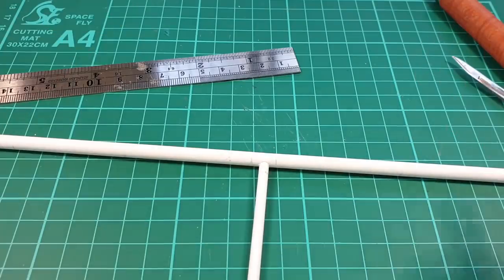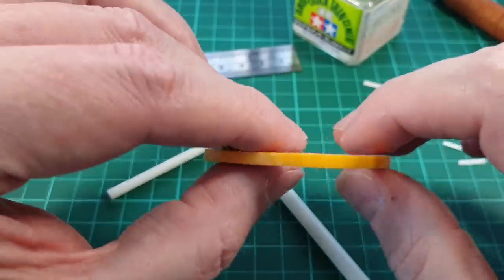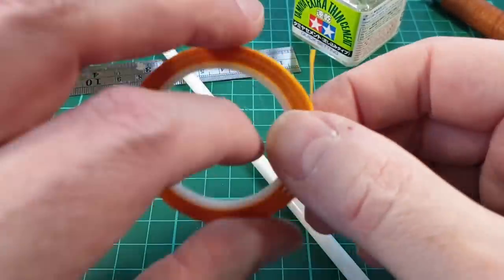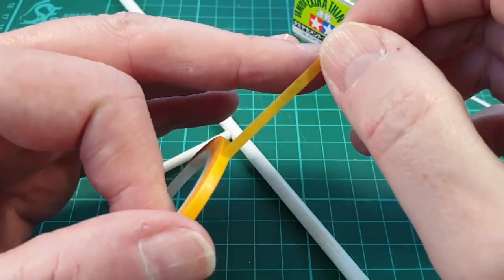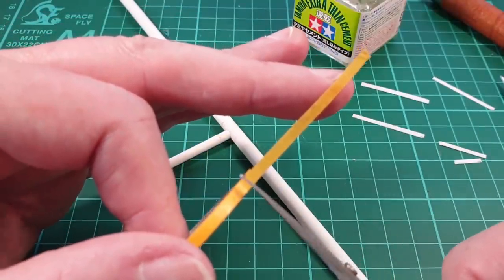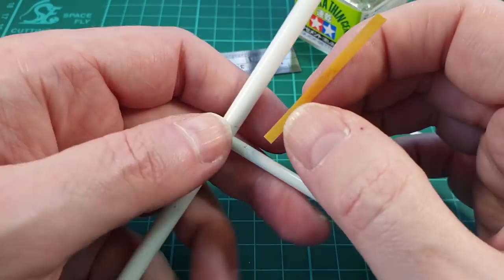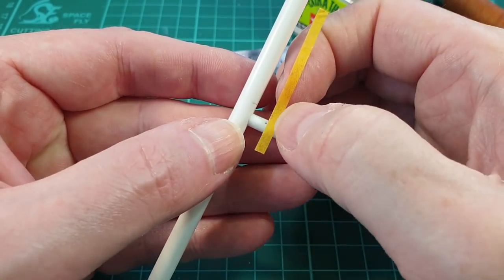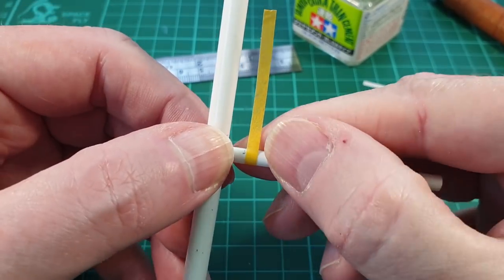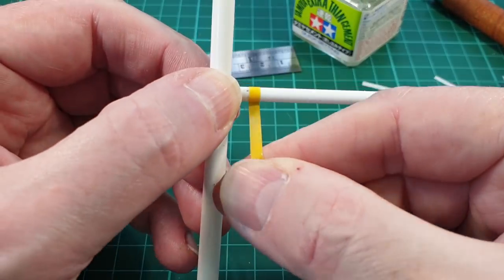And what I'm going to do is use masking tape. Solves all kinds of problems. This will be a lot easier if I can find the end of it. There it is. So we'll cut a piece of this off, like that. And then we will put that on there like that. Wrap that around the back. And then wrap this round like so.